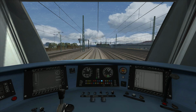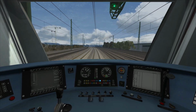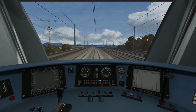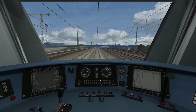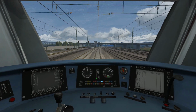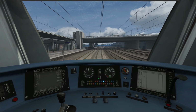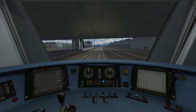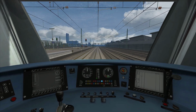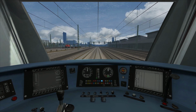We're currently going uphill at 1 in 150, and then shortly afterwards we're going to be going down at 1 in 125. And as we start going downhill, at that point I'm then going to apply the brakes to slow down to 100 kilometers per hour. So we're just starting to go down now. So I'm just making a light brake application to bring our speed down in time to 100 kilometers per hour. And then there's going to be a second pop-up warning us of further speed reductions for, as I said, a slower than usual approach into Munich.